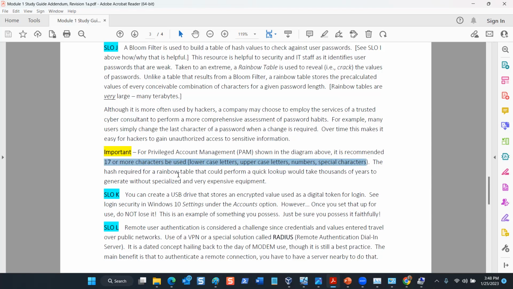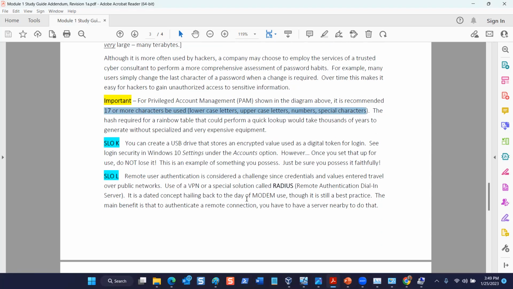So if you have an administrative account for a server, if you're a systems administrator, or if you're support and you have administrative root accounts, those need to be, if you're using a password, this is one important thing I wanted to call out. It doesn't take a lot of fancy equipment to make a system secure, but if you have a very long password and it's complex, it's extremely hard to crack as long as it's changed every now and then.